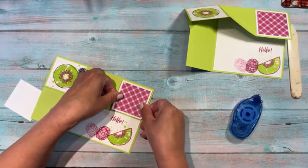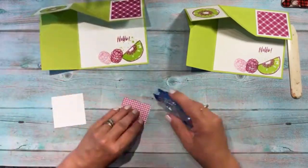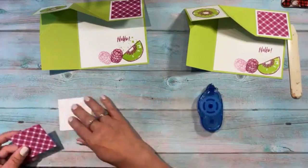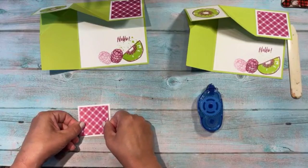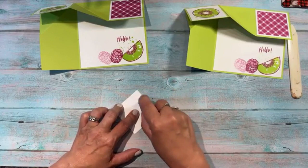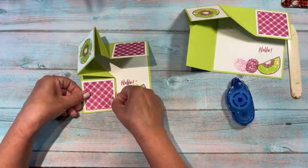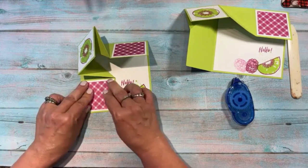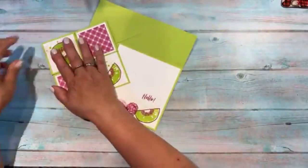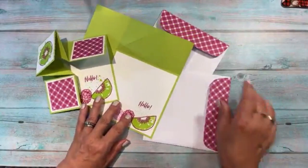Okay, this one's going to go right here. And one more. And I've already done my envelope flap, so I won't forget. And this one's going to go right here. Look how quick and awesome this card is. Okay, I'm going to leave this one open, this one closed, and then we get 2 pretty envelopes, one for each card.